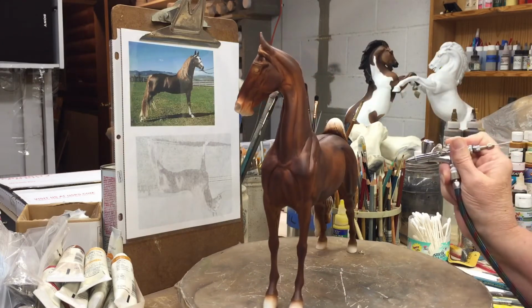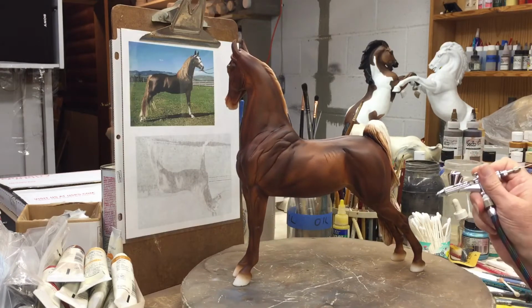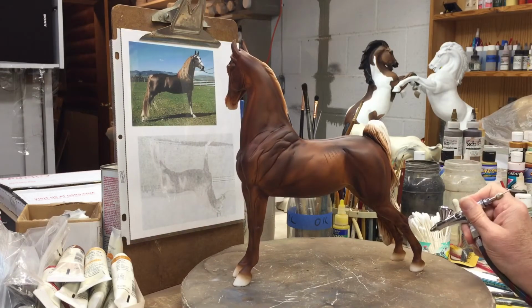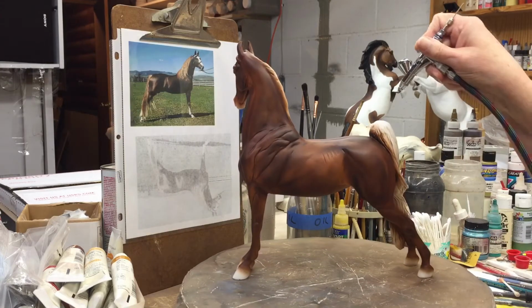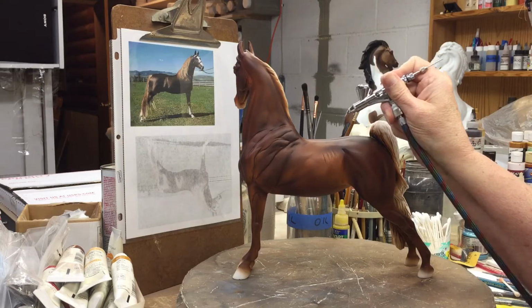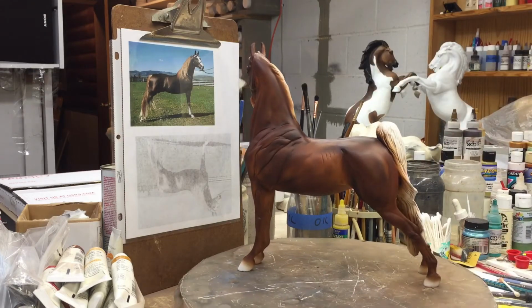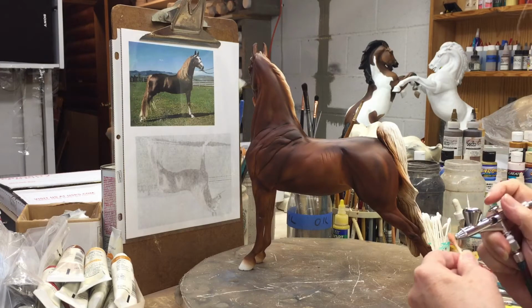He's really starting to come in with that rich, dark chocolate look. Getting a little paint spatter, so we gotta clean the tip of the needle.